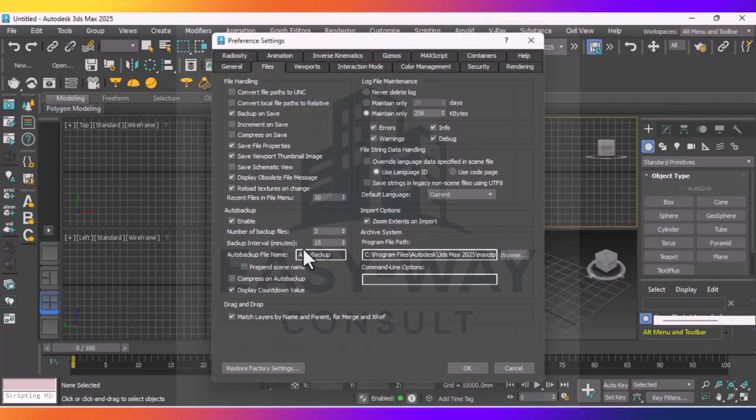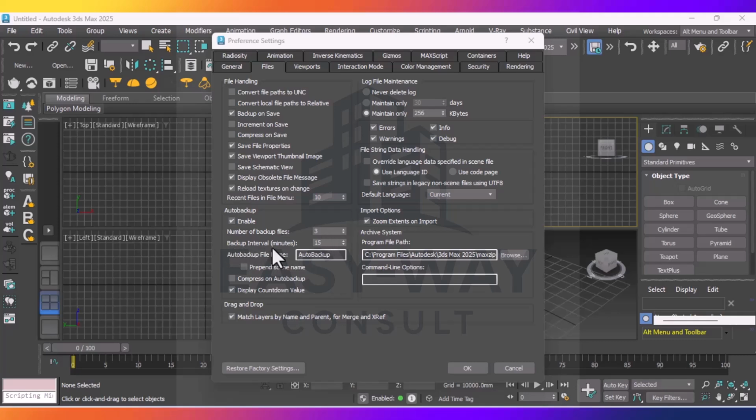When you go to file, you go down. Yours may not have auto backup ticked. Make sure you tick it. For number of backups, it may be higher than this or whatever. I am leaving mine at 3, or you can put it at 1 or 2. It depends on your system and how big your system is, because if you leave it at 100 or whatever, it continues to back up more than what you have set.